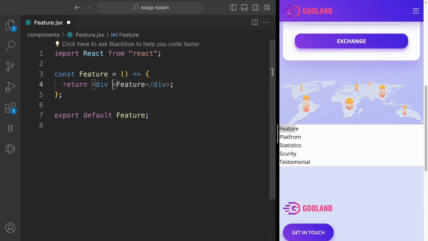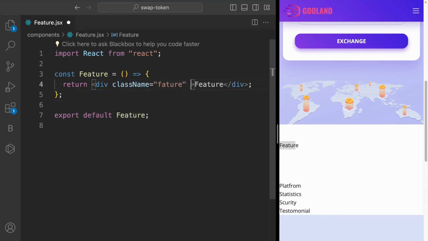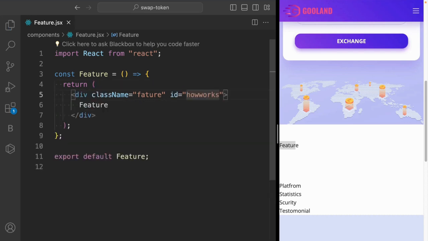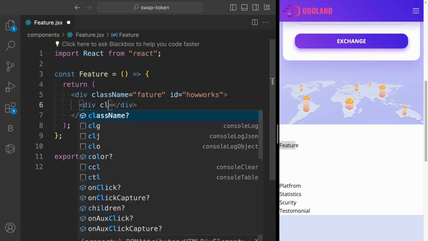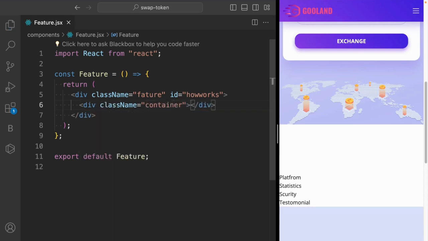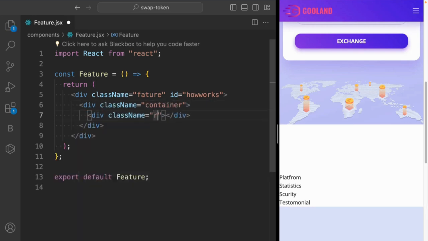So we'll have a class called feature, and we'll have an ID called how it works. Inside that we'll take a div, it will have a class called container. Inside that we'll take a div, it will have a class called row, justify content center.